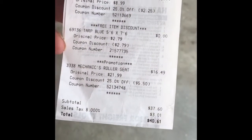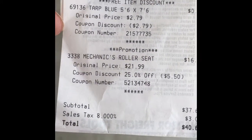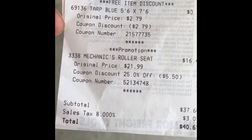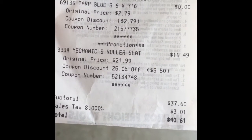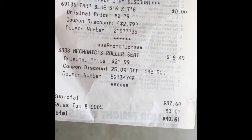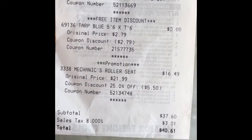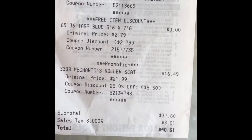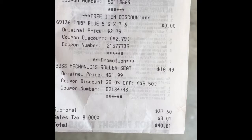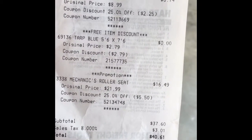Hey, tubes, this is exactly how much I paid for that little seat. They have a 25% off mechanics seat or creeper in their latest flyer. I think it's for June. Got a free tarp, punch set, which I really needed yesterday. I was fixing a recoil and I ended up using a 1/4-inch socket extension, which is not the right thing to do, but yeah, it worked. But now I got the right tool.